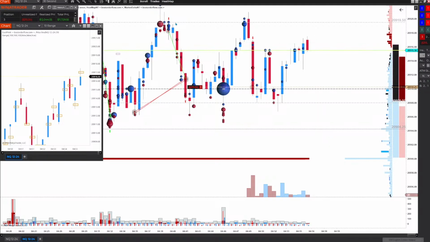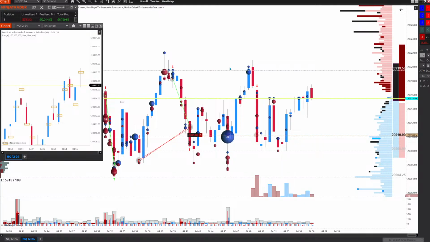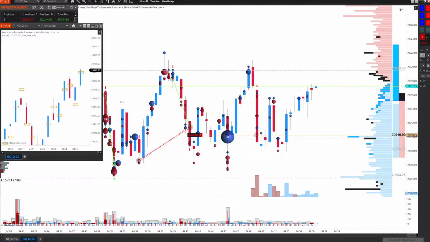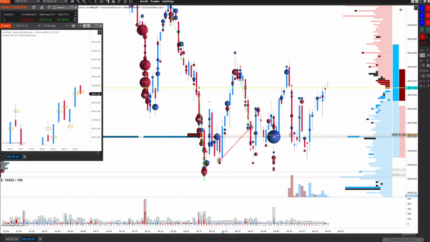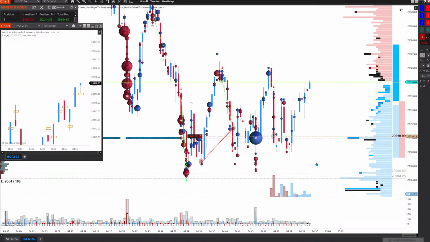But you see on the left side, there are two equal tops sitting right here. And that is a clear indication that if we want to grab liquidity, this is the awesome situation for the price to go grab the liquidity and then slide down. Why not grab liquidity from over here?